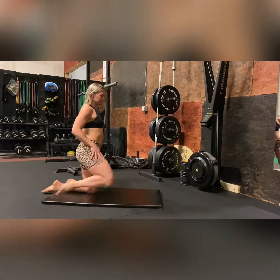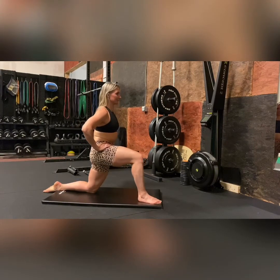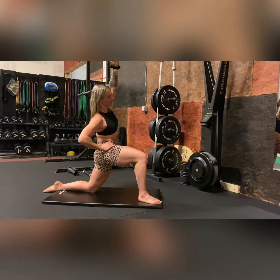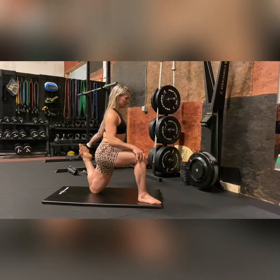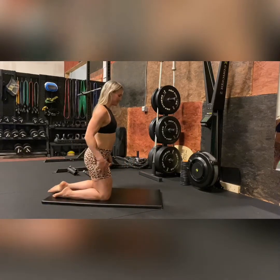From there, reach back and grab the top of the foot. Stay as braced as possible — no low back extension. Keep the shoulder down, breathe, active stretch — really squeeze that glute. Switch over to the other side: square hips, actively pressing the back leg, shin and foot into the floor, squeezing your glute. Reach the arm up; you might feel enough of a stretch right there. Slight tip over to the right if needed. Breathe, stay active, lengthen. If you can't grab the top of your foot easily, you can use a band looped around the foot, bringing the heel towards the butt in that manner.